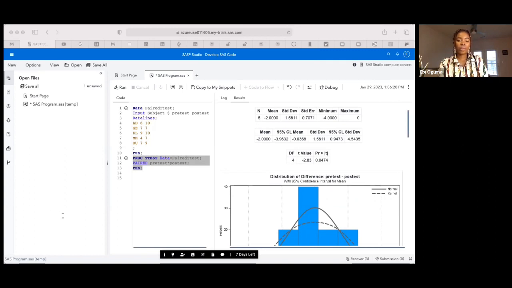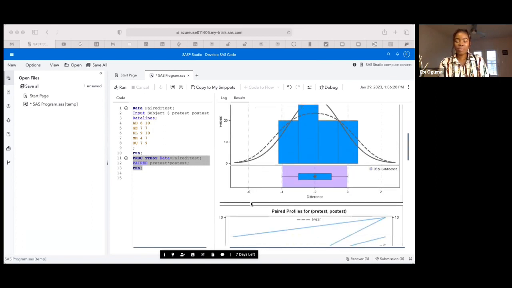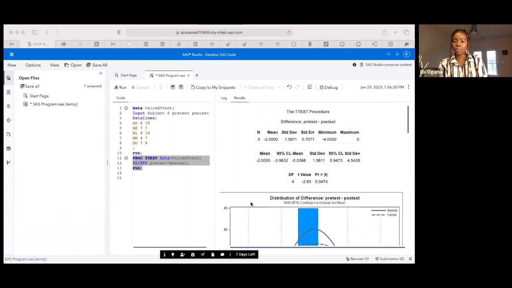So we conclude that the mean of the memory technique for the students is significantly different. After they took the pre-test and after they were taught the classes, then took their post-test, the scores were different. So you can see our standard deviation and the mean.